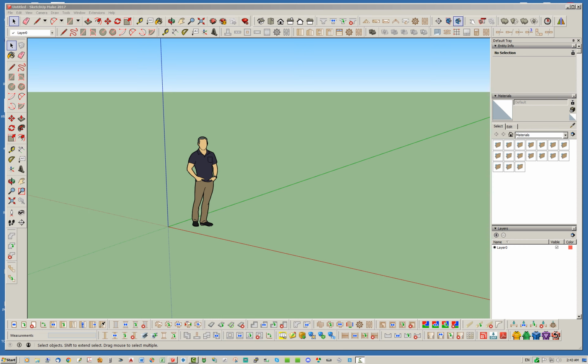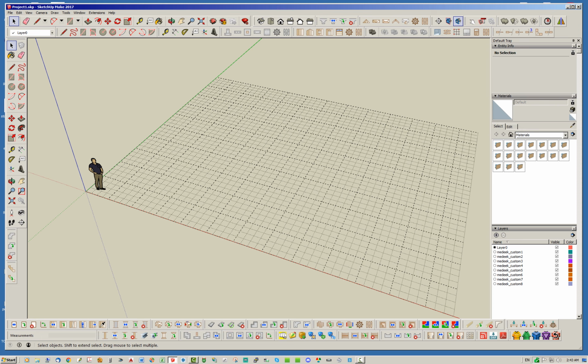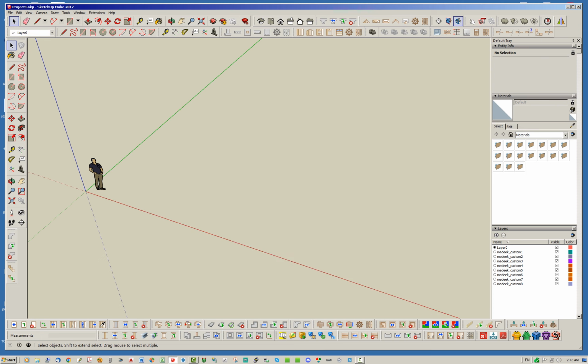So before I get started with that, let's go ahead and load up a file that I'd previously created called Project One, and you're going to see why I loaded that file in just a second here. But to begin with, let's just go ahead and delete this grid. I didn't want to start with the grid yet, but I'll get to that. So let's pull this toolbar here out. So recently we just added now the draw title block tool, or title block tool. And as you're going to see, it actually pulls the information from the project information tool.